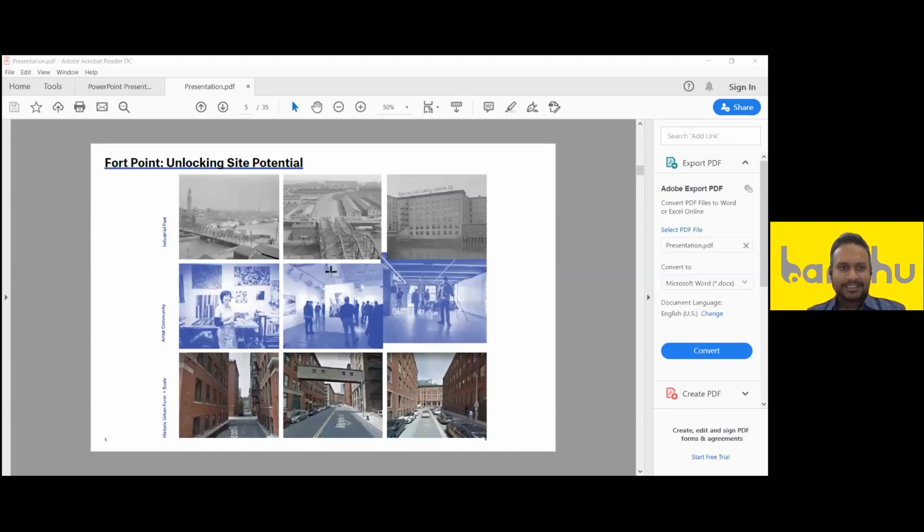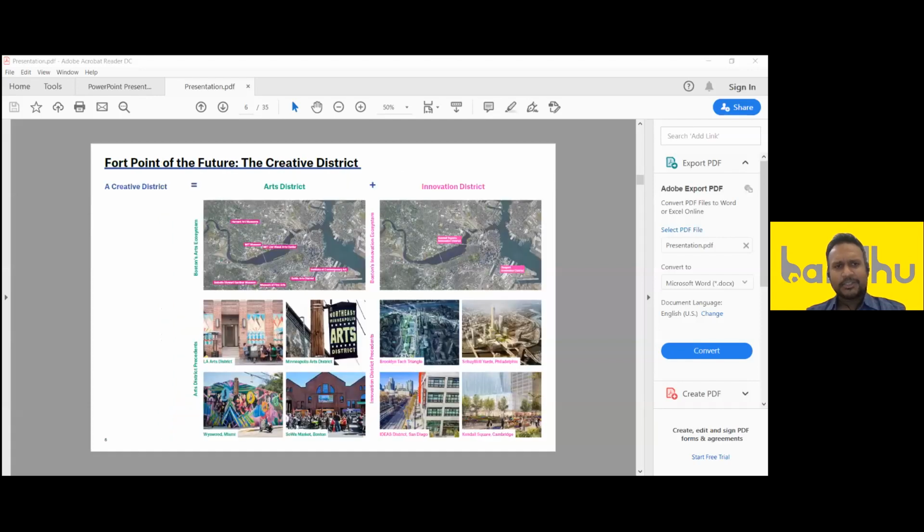And so like any typical design project, you would say, well, this is the context, this is what it used to be. These are the people, for example, here it's an artist community. These are the people who occupy this area now. So there's this human context. There is a built environment context, which is basically old brick industrial buildings. And then you try and locate it.